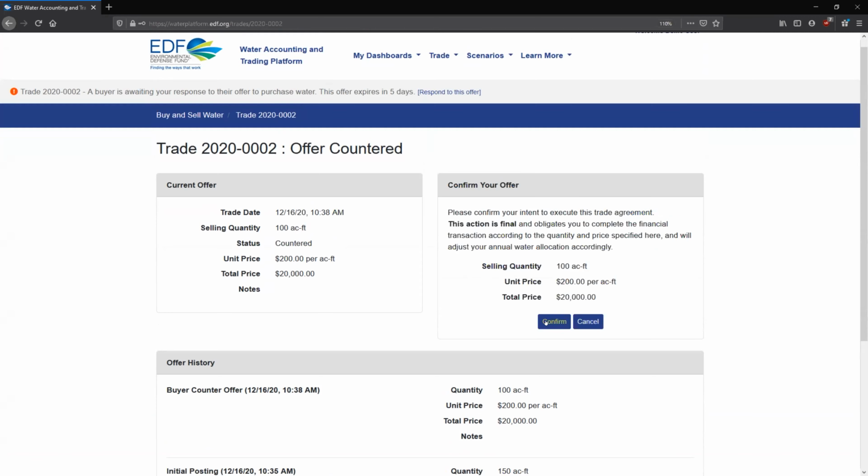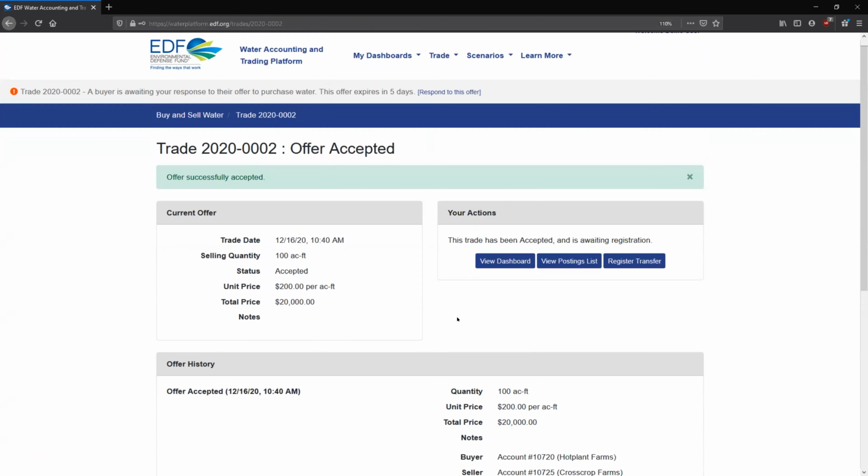Once I click confirm, at this point, both Kathleen and I receive an email where our identities are revealed to each other. So the negotiation was anonymous until we have come to terms on quantity and price. And we now have been presented with each other's names and email address. And this was kind of by design for Rosedale, where Rosedale really wants to facilitate matching buyers and sellers, but not be a direct party to the transaction. So they're relying on the buyer and the seller to close the contract and exchange the funds off system as a private party to private party transaction.